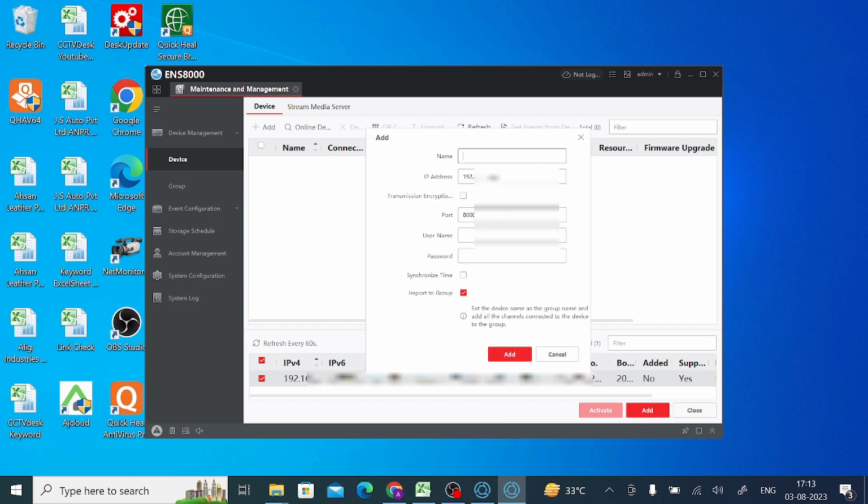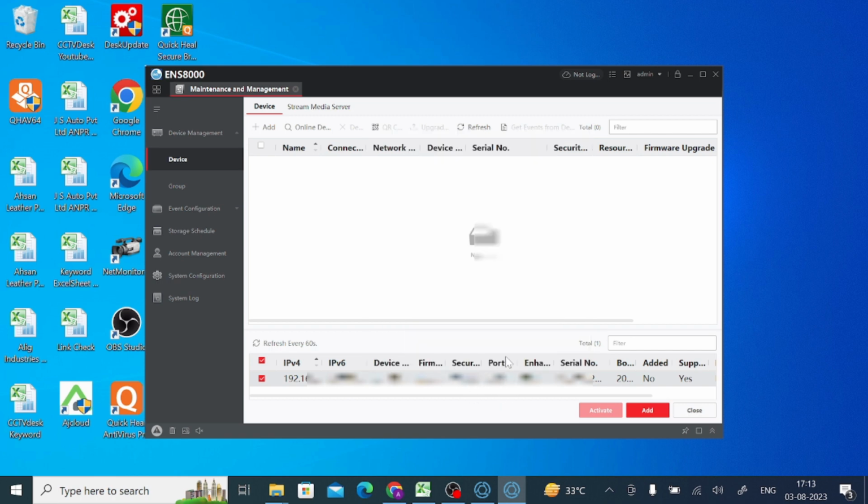And here you see that it opens a new screen. You can put any device name here like this, and here it asks for the username. So just put a username, and here it asks for a password. So just put a password here. Please note that this port, username and password are all of the device. This is the device you are adding. In my case, I am using an NVR, so this is the username, password and port number of the NVR. And click add.